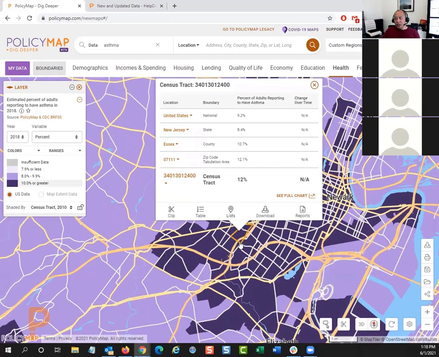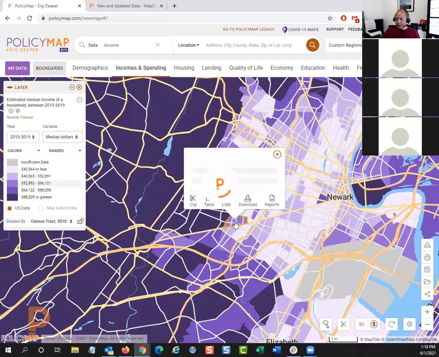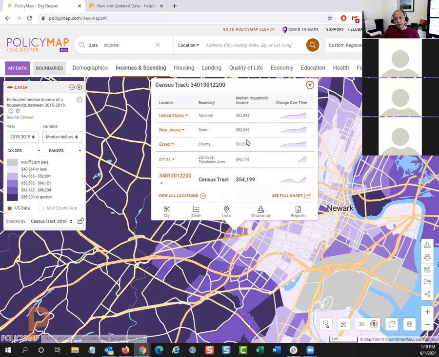Some little things that are changed a bit for users, and let me get out of this one. I'm going to go into a different data set for us. So clicking onto the map still shows you the value of the place that you've selected, but also the benchmark of the geographies that it sits in. So the purpose of this is to give you some context of the area that you're looking at. So this tract, while its income is in that kind of middle range from our ranges, compared to the zip code, it's a little higher. Compared to the county, it's a little lower, but compared to the state, it's much lower.